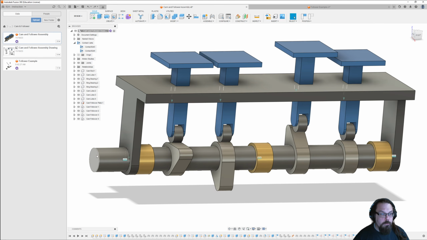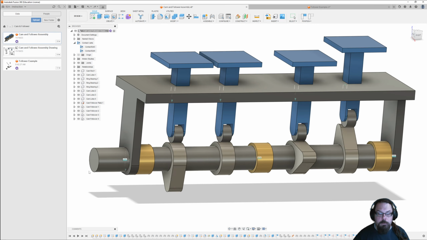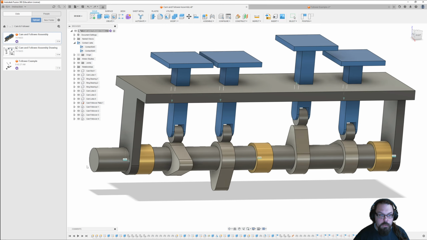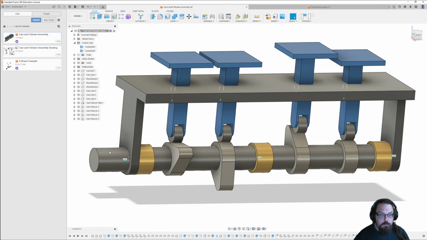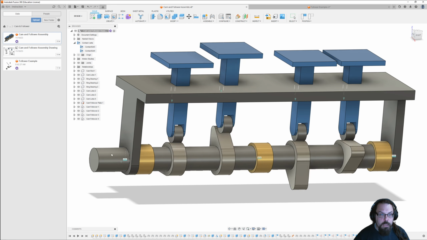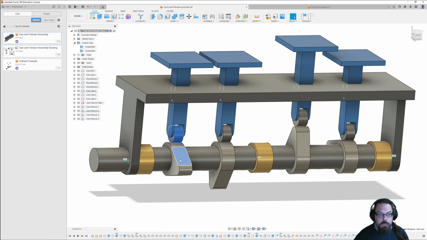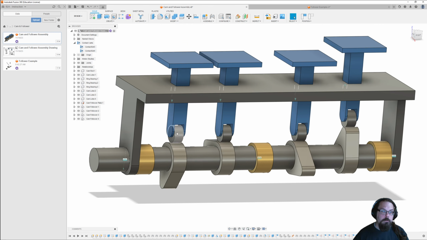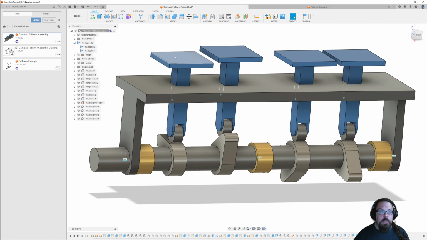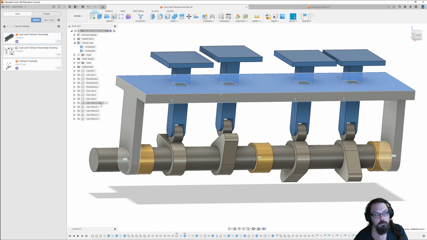In theory, this might be a glitch in Fusion 360 right now, but we should be prevented from having these contact sets misbehave at this point, because we have a contact set that exists between here and here that theoretically should be constraining how the roller and the cam lobe pass through each other, and then the follower with its plate should not be able to pass through our follower plate here.